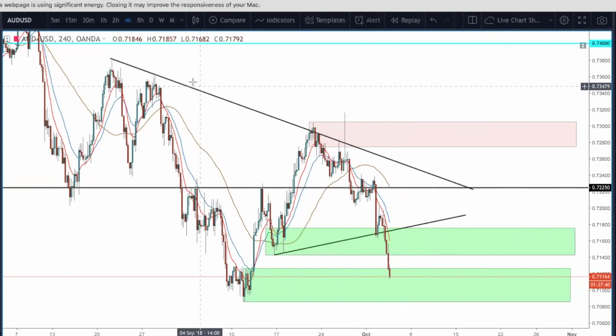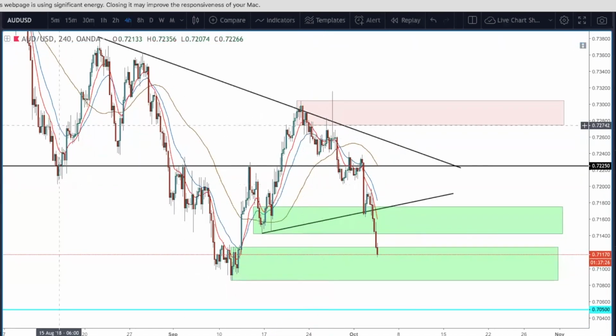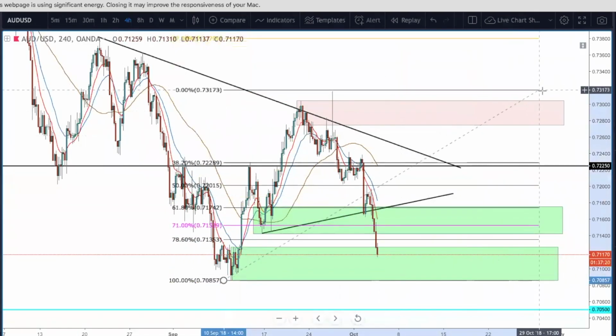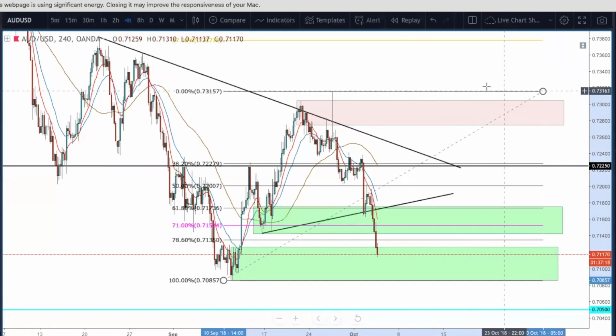So as you can see here, guys, we've got this descending trend line at the moment. Nice area of resistance. Also this previous high here, an area of 4-hour resistance. Once again, we just simply take the high of the candle to the close. And if I draw in the Fibonacci, you would have remembered last week I was expecting to find an area of support at this area and at the 71% fib. However, you can see at this particular time, we've actually breached the 78.6.